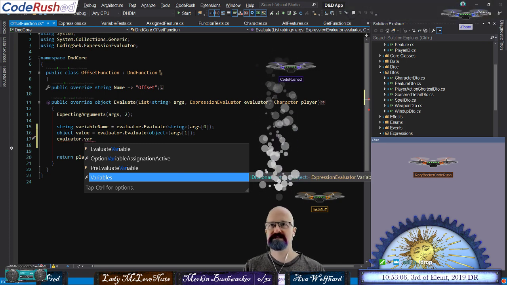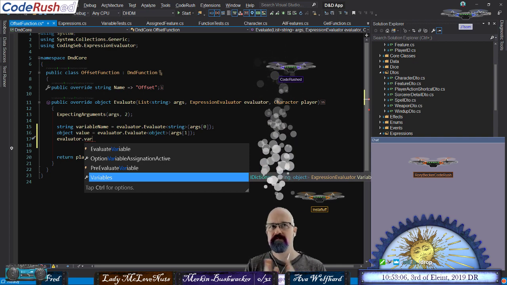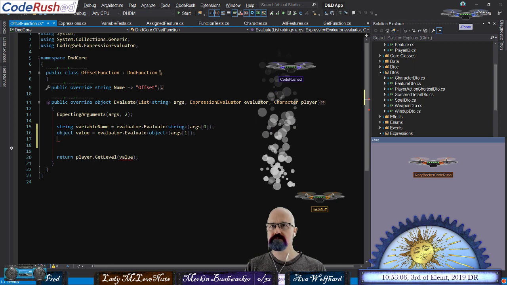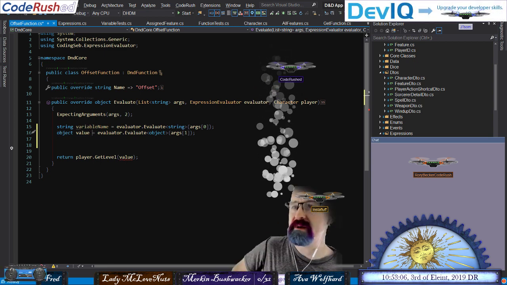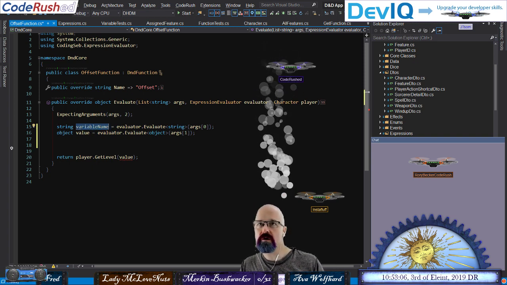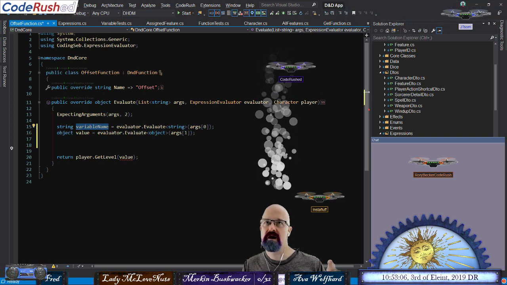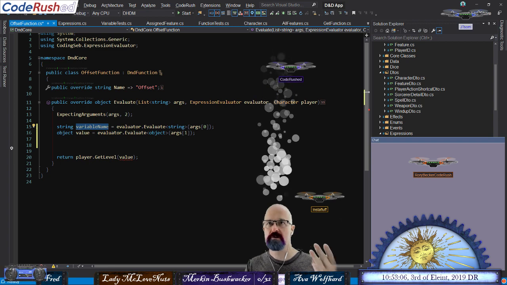Sweet, it does. So we're expecting a number here for the second value. So offset is basically going to do plus or minus. It's got to work with properties, and it's got to work with fields, and it's got to work with the existing custom variables that we add.